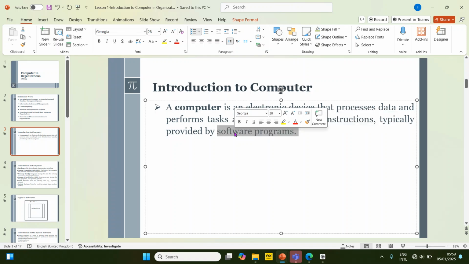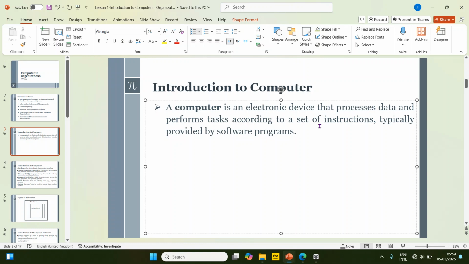And we know that software is built using programming code. So it's like an instruction given to the computer to perform a specific task. And a computer is an electronic device that processes data. So now we need to understand the types of software. Before that, we need to understand some basic hardware so that you can understand how the hardware works.